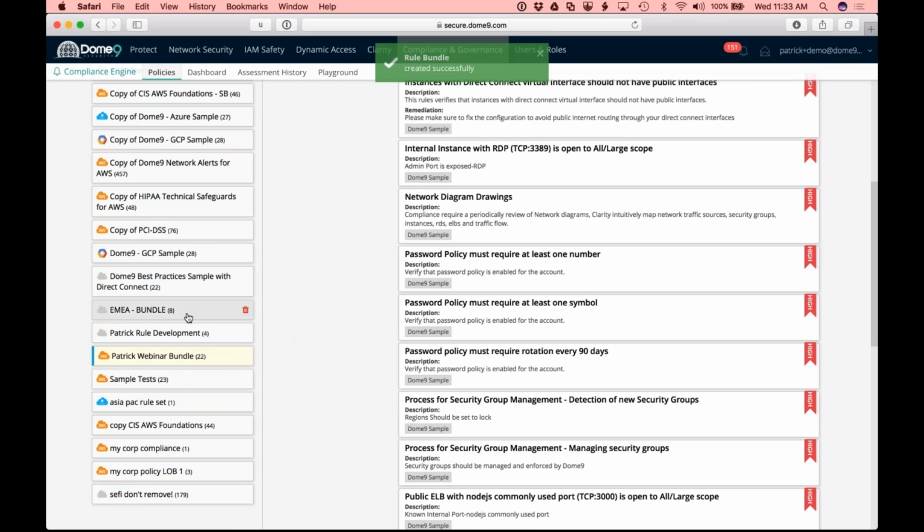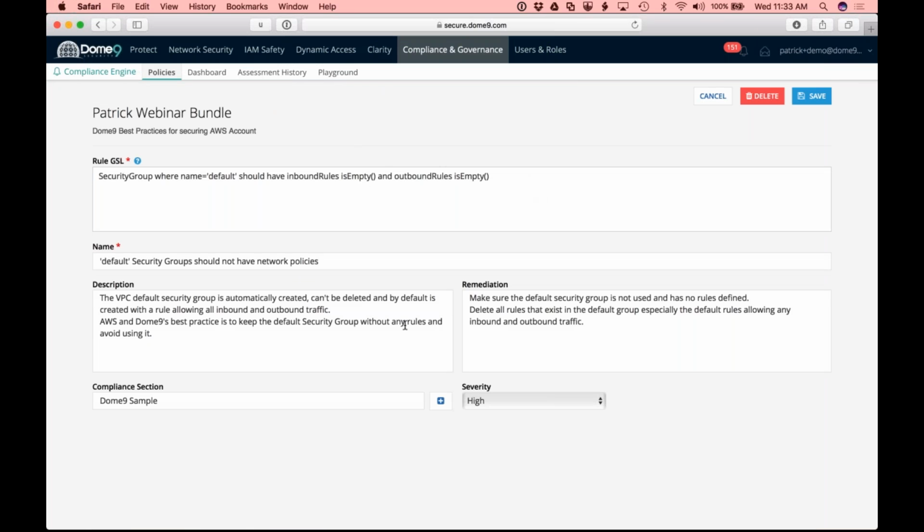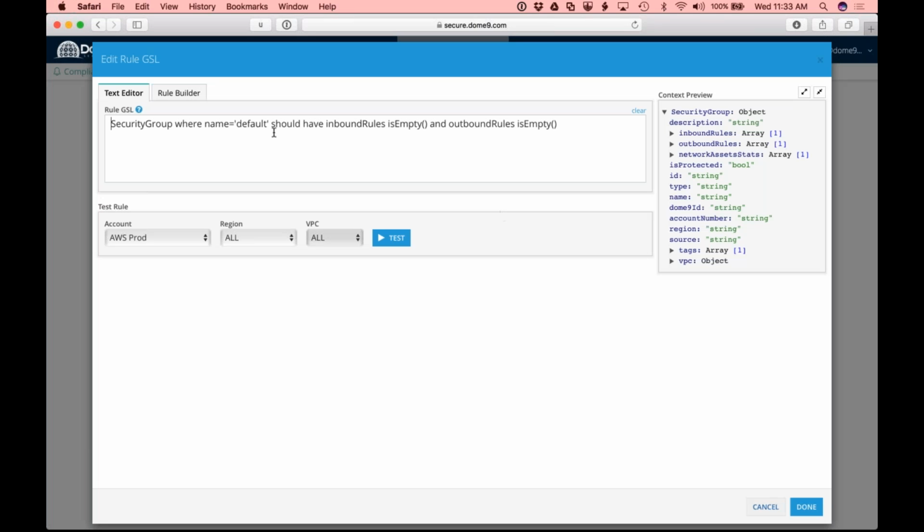We'll clone it. It exists down here, and when I select it, now I can go into each rule. I can dig into exactly what it's trying to do, and I can augment it with further tags if I'd like. And we've established a domain-specific language.